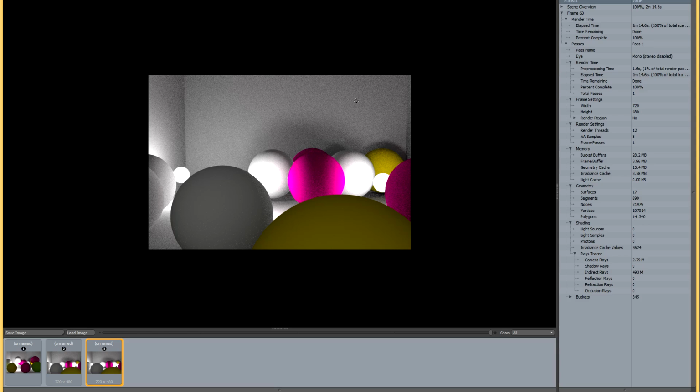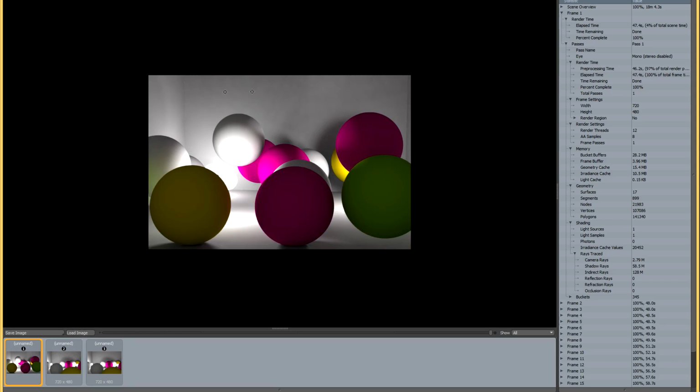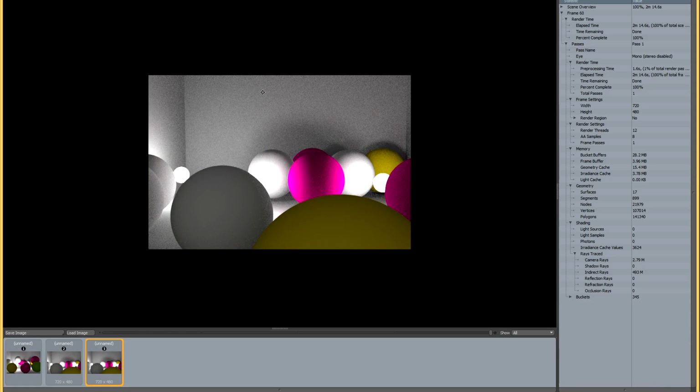And the only solution in terms of pure GI is simply to fire more rays so that we get better sampling, but more rays obviously takes much longer to render. And so we find ourselves faced with a problem, because in order to get clean results with Monte Carlo, even when using hybrid mode with irradiance caching as the second bounce, render times need to increase dramatically. If you look at what we had when we were using irradiance caching, the render times were pretty quick, but in order to get clean results with Monte Carlo, we're going to need to increase our render time substantially, and in many cases this simply isn't viable, so we have to look to a different solution.